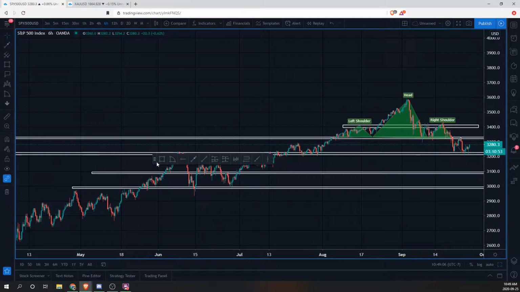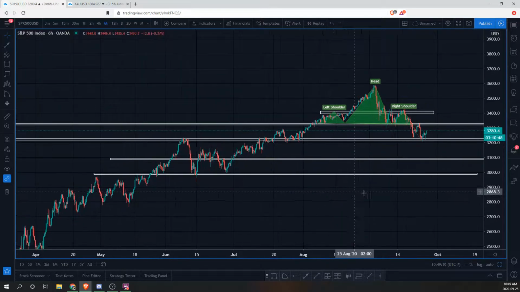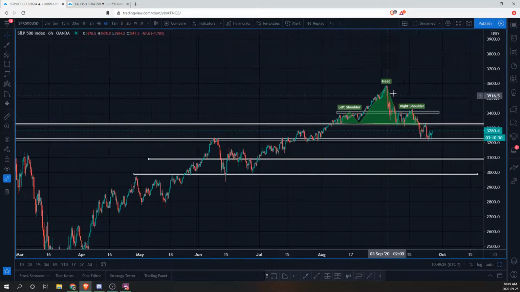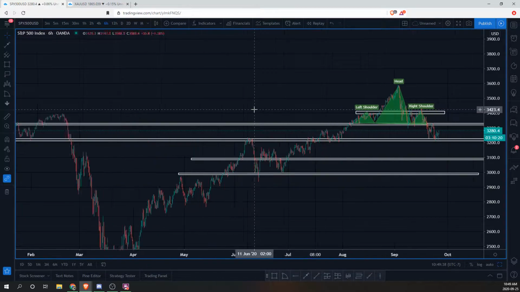So in my opinion, we have seen a head and shoulders, and it does look like it still has a little bit of movement that it needs to push to the downside in order to complete the head and shoulders right here. How we're going to get the target is by looking at the top of the head and the neckline. The neckline is sitting at around 33.25. Not exactly, but a zone of sensitivity here back in January of 2020. And then a very easily noticeable left shoulder, head, right shoulder, with the shoulders lining up at around 3,400, which is the previous all-time high that we saw back in February.